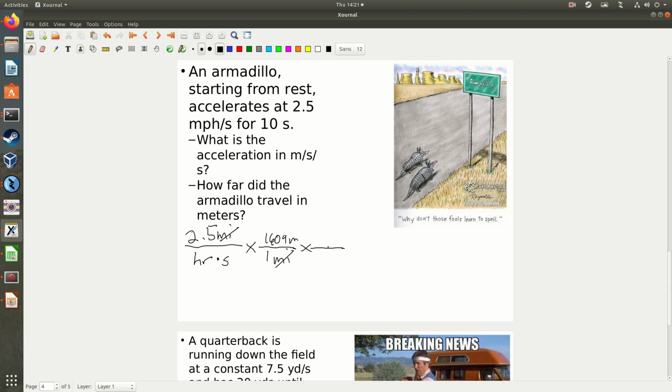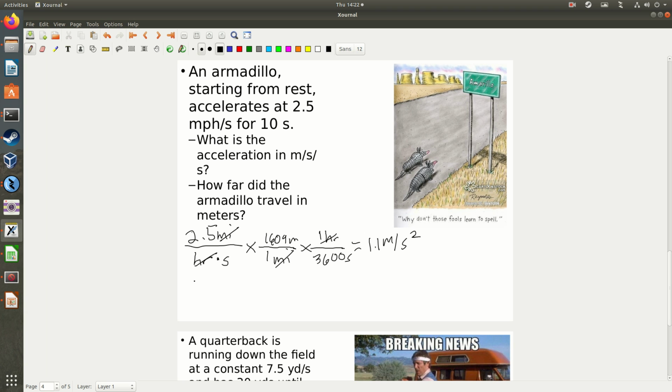We don't need meters per hour second. We need meters per second squared. I know that for every 1 hour there is 3,600 seconds. So I put the hour on top. That leaves me with seconds squared on the bottom and meters up top. And then I grab my calculator to do some calculating. And I get, looks like 1.1 we're going to go with. So equals 1.1 meters per second squared.